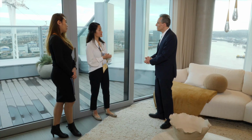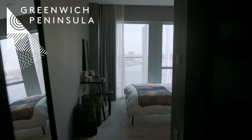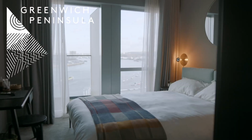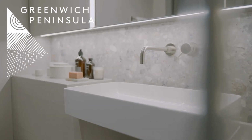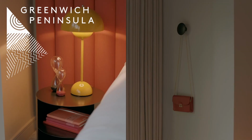So if a buyer purchases for self-occupancy and they live in the property, are they liable for any taxes? The simple answer is no. Of course, there's never a simple answer in tax, but there should be no capital gains tax because a main residence is free of capital gains tax. And if you're not letting out the property, then there's no income tax to pay because you're not receiving any income. However, it does depend on a few factors, depending on how long you live in the property and whether you're UK resident. Also, you need to make sure, if you're living in the property, that the purchase is made in your own personal name and certainly not through a company.